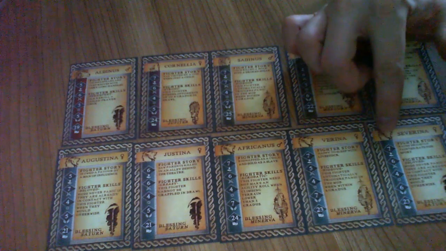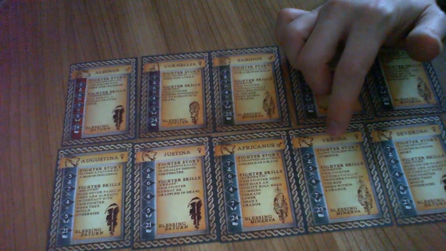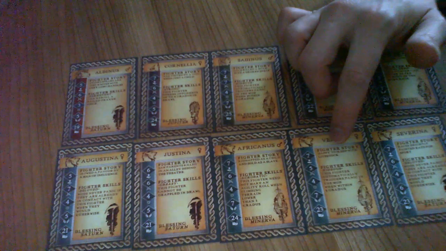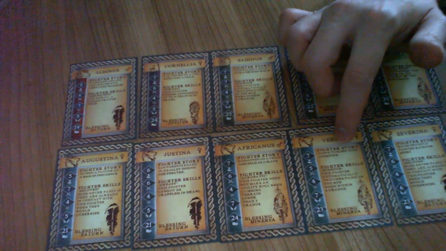So if you line it up correctly, you could move her to within 6 of a mob. They will panic, run away directly away from her, and if there's an opposing fighter the other side of that mob, they get crushed. And I think it's straight up 2 damage, I believe, if the mob runs over them. So that's actually quite a good card.